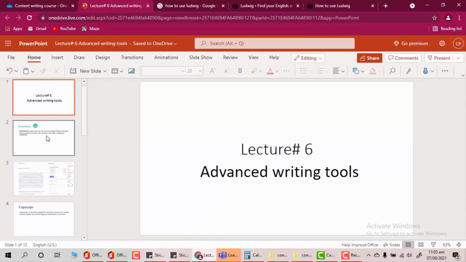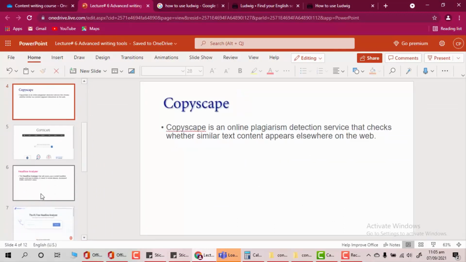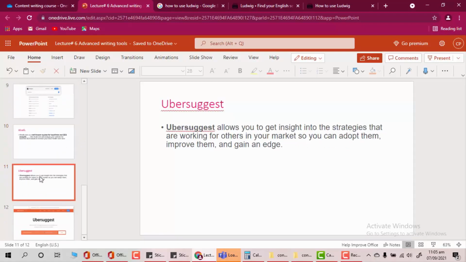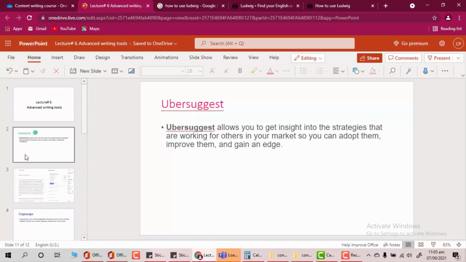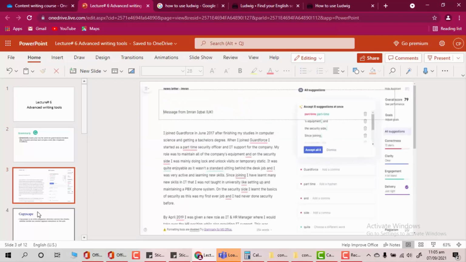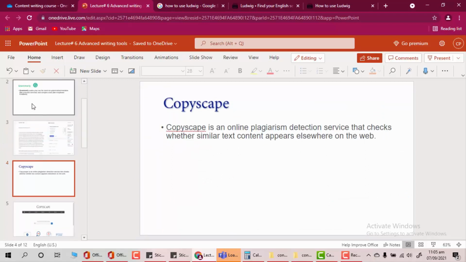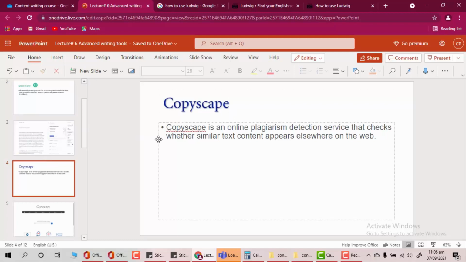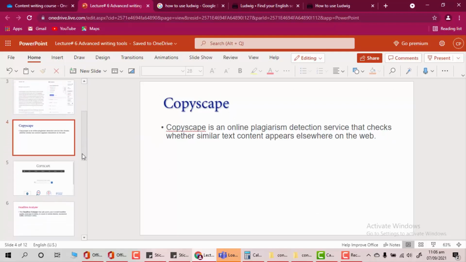So these are the 6 softwares that I've talked about. This is what you can call an all-rounder software. It's going to cover most of your things. Grammar, plagiarism, you need both, very important. If you have Grammarly, then you might not need Copyscape, but obviously Copyscape has plagiarism, which you need. You have to really check your plagiarism.